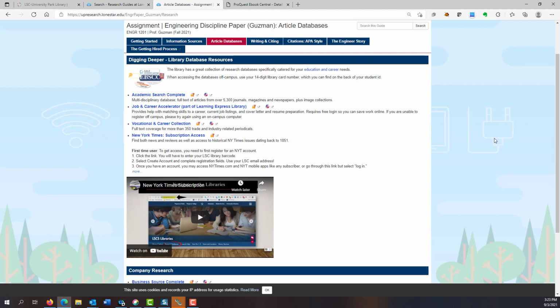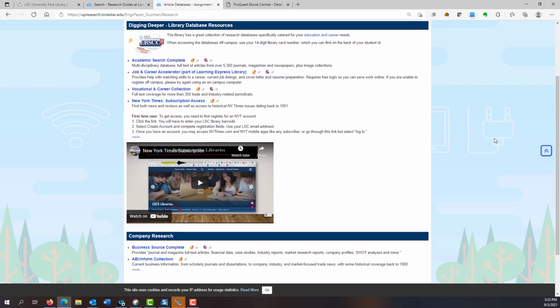You'll find industry related periodicals, journals, magazines, and newspapers. There is a New York Times subscription, which includes a searchable archive of articles. And there is the Job and Career Accelerator, which actually includes a resume maker.